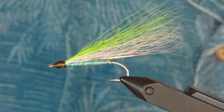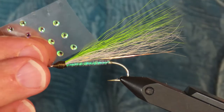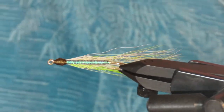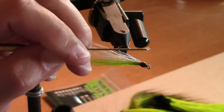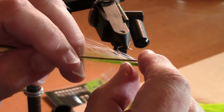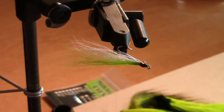So the eyes I'm using are the smaller size of the domed stick-on eye, and they're in a yellowy-green colour. So these are supposedly self-adhesive, but honestly, the adhesive never works, especially on a rounded surface. It's more just for getting things in place. So I'm going to manoeuvre this first eye into position by sliding it on the tip of my bodkin, and then I'll gently slide it off onto the head with my fingertip. Go on, my son. Oh, lovely job, even if I say so myself.